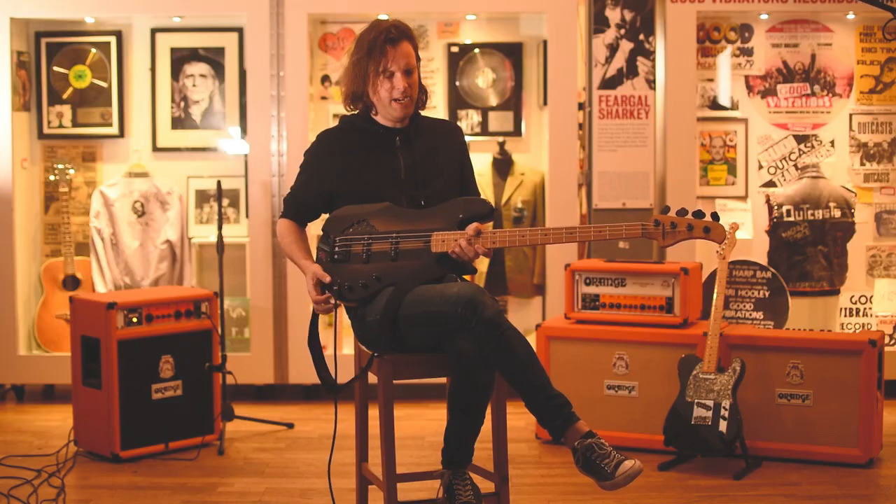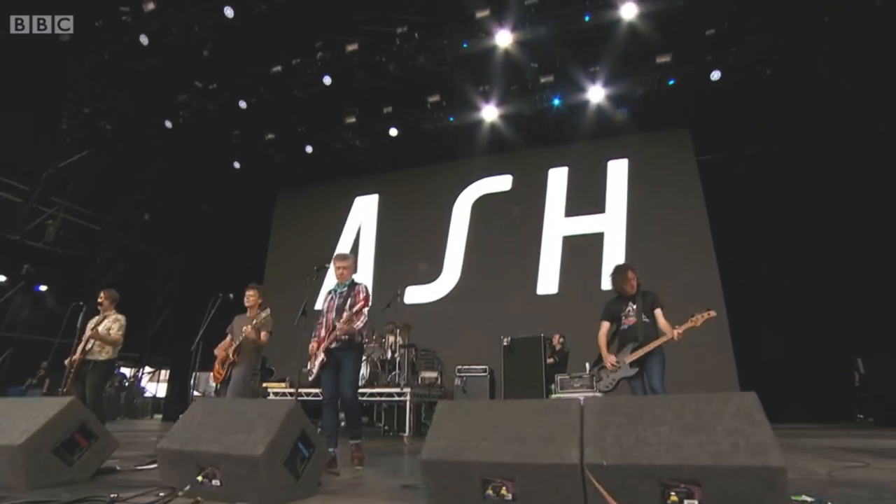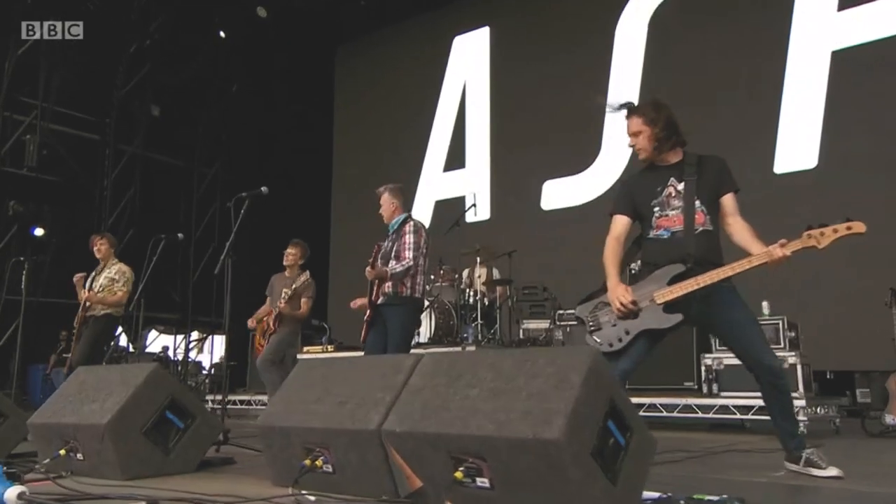We were playing on an enormous stage on the Titanic slipway for the BBC Biggest Weekend — a nice way to break it in. I actually played it on the last two songs of the show with the Undertones up, which was a nice touch because right beside me was Mickey from the Undertones playing his Rickenbacker, and then I was rocking the Rew.